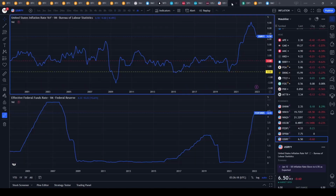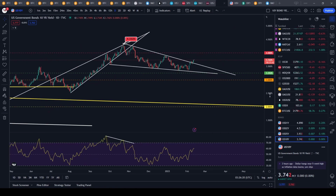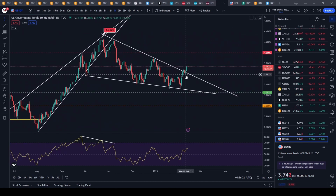Let's take a look right here. I'll just give you guys a bit of a leading indicator. You can see that the 10-year yield has actually broken out towards the upside right now, and it is starting to spike up. On Friday, we can see that we got a pretty big move in the 10-year yield, which could mean that inflation is going to be higher. Right, the bond investors are always the smartest investors in the market, and if the bond yields are going up, they could potentially mean that inflation is going up, and they're anticipating a higher terminal rate for the U.S. So instead of 5%, maybe it's going to be 6%, or maybe it's going to be 7%. But we're going to have to see what happens.